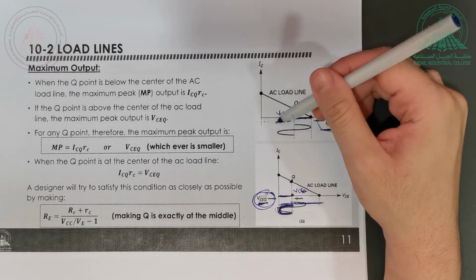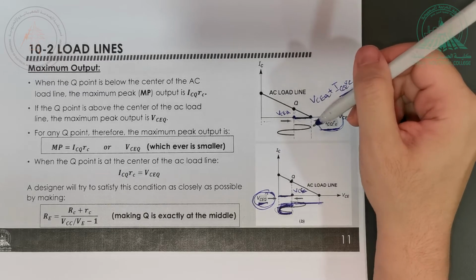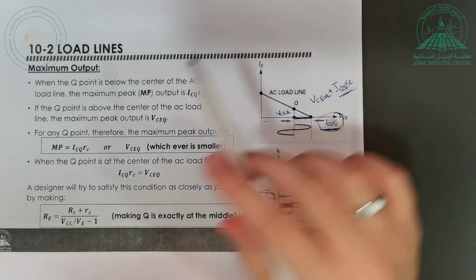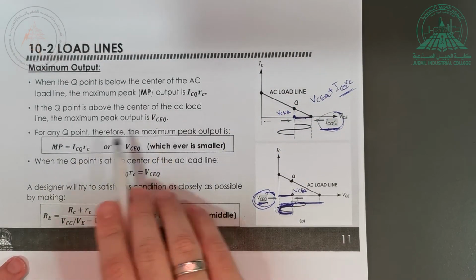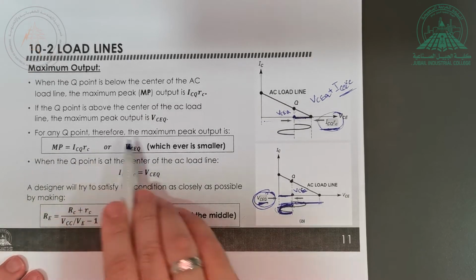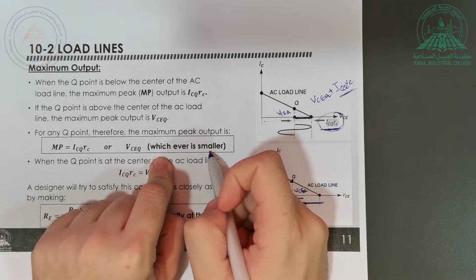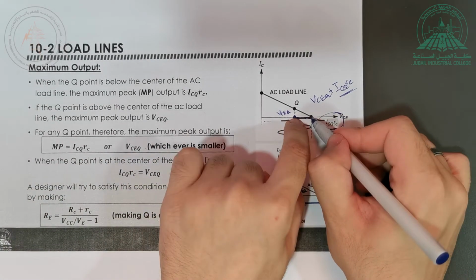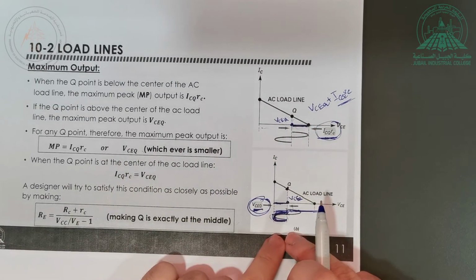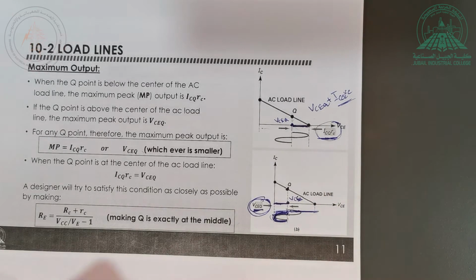But in this case it's the opposite. You can see here قيمة VCEQ is large and ICQ-RC is small. It's only this part. It means it will be clipped from here before this will be clipped. That's why in order to determine the maximum peak, مش peak to peak, لاحظ maximum peak MP, maximum peak is equal to this or this اللي هي المسافة هذه أو المسافة هذه, whichever of them is smaller. If this is smaller معناها هذا هو إيش؟ معناها في الحالة هذه which is the maximum output? This is equal to ICQ-RC. In this circuit, what's the maximum output voltage without clipping? It is equal to VCEQ. So I'll look at the إيش?